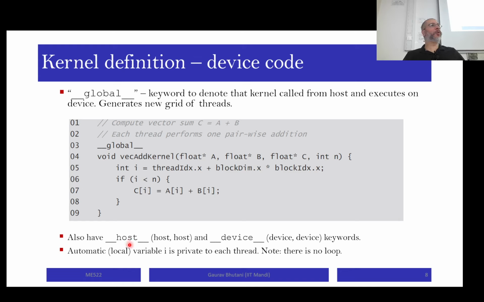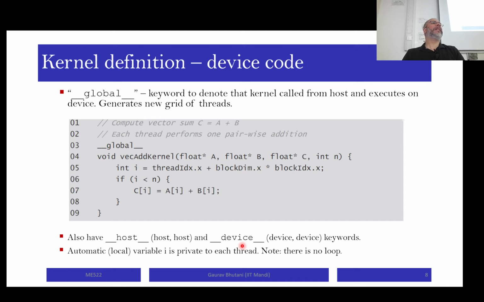So if there is a global, there are other keywords available as well. So you have a keyword called host, for instance. So this keyword host, it basically says that this function is being called from the host and it will also execute on the host. That's a standard CPU function. Then you can have a keyword called device. So these are functions which are called from the device. So a kernel function could have been calling another function. So if a kernel function calls another function, since the kernel function is running on the device, then that function will have to have the keyword device before it, because these functions with keyword device are called from the device, that is on the GPU, and they execute on the GPU as well.